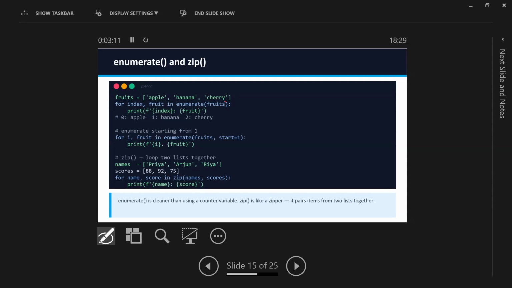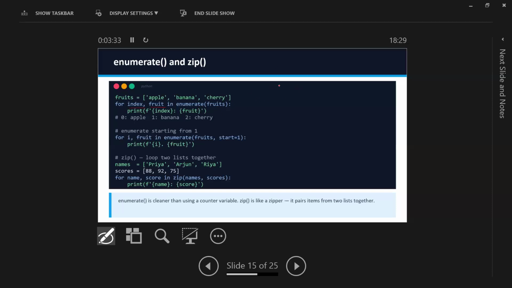Fruits equal to apple, banana, cherry. For index, fruit in enumerate fruits. So we are creating two new variables here, index and fruit, in enumerate fruits.